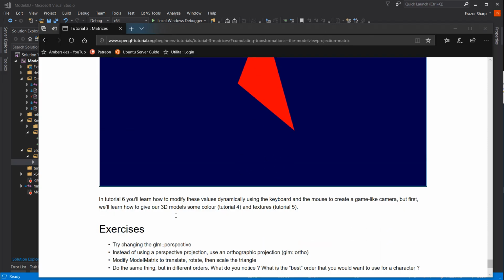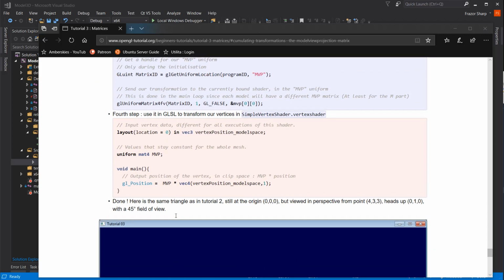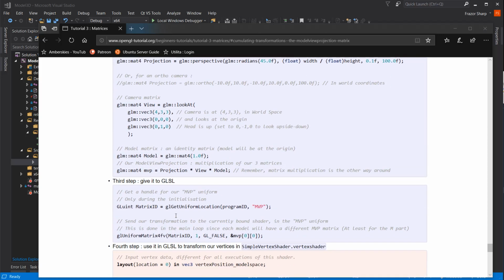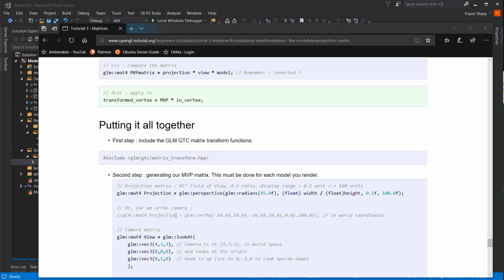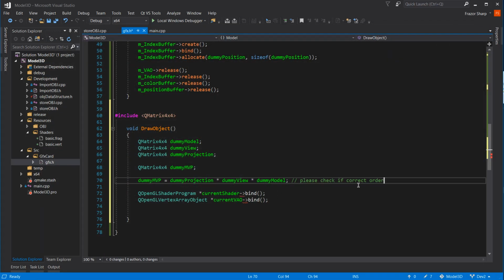Where you're multiplying them. Projection view model. Projection view model. Got it right first time. I am the champ. But I do want to make sure everything is correct for you. I'm not here to make mistakes.